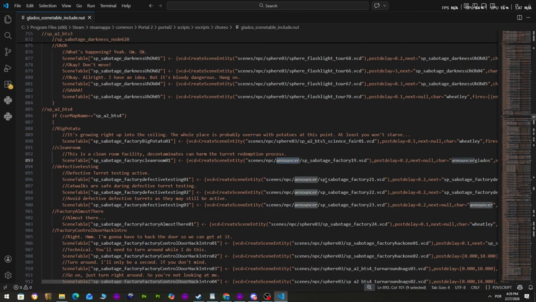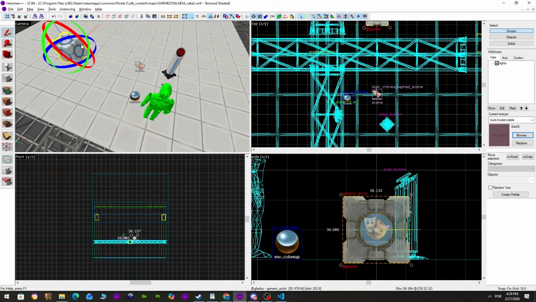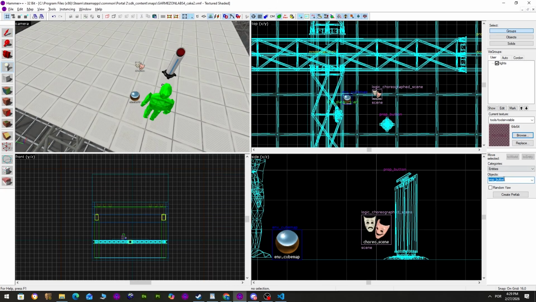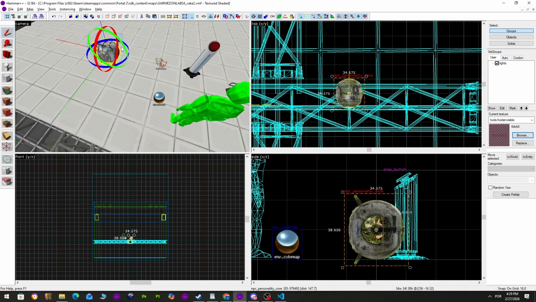Now, I'm going to show you also how to do Wheatley. The process is a little different, but not that different. So you're gonna delete the generic actor, and you're gonna put NPC personality core down. Alright.